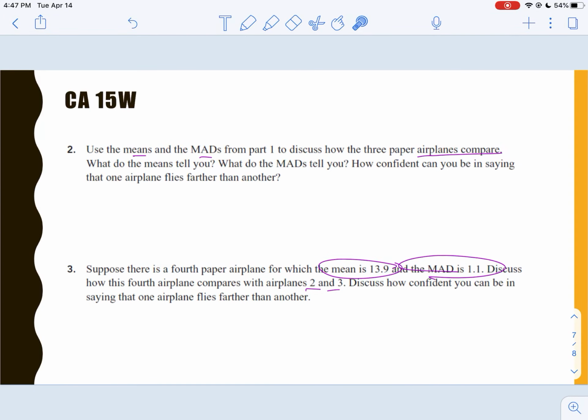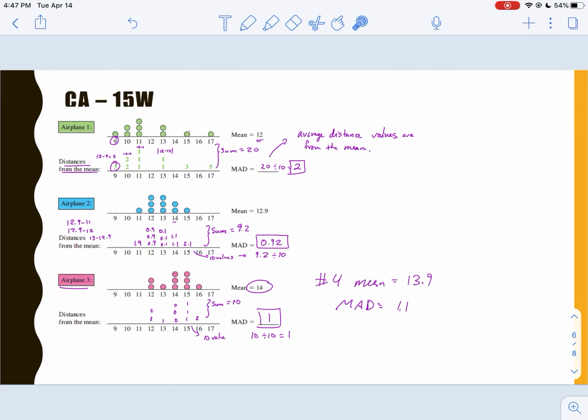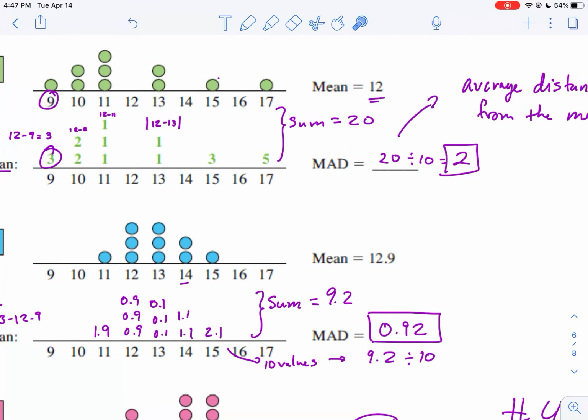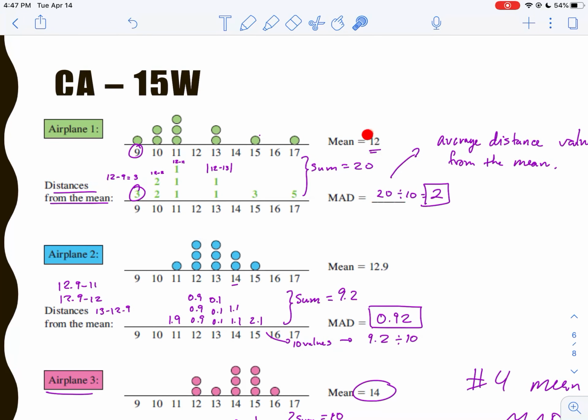So with that, I'll do a quick review on calculating mean absolute deviation and the meaning. So for calculations, we just have to find the distances from the mean. Once we find those different distances, we find the average distance. So we have to total these. Here it's 20, and then there are 10 points. So we take 20 divided by the number there is, 10, to get 2. And so that means we have a mean of 12.